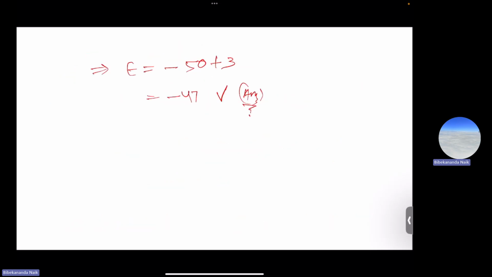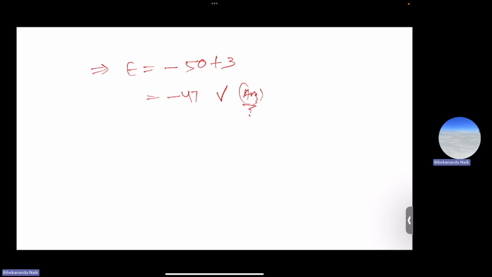The question says, in a coil of area 20 centimeter square and 100 turns, there is a magnetic field directed perpendicular to the plane of the coil, and it is changing at a rate of 0.5 Tesla per second. The resistance of the coil is 5 ohm. The magnitude of the current in the coil will be. Options are option A 0.5 ampere, option B 0.1 ampere, option C 0.05 ampere, and option D 0.02 ampere.